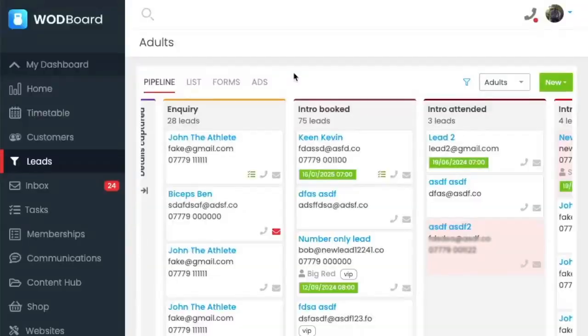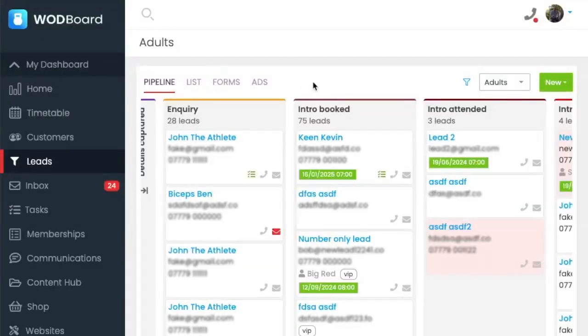And what that means at the end of the day is when you open your phone, you're not going to have a mixture of personal and business communications going on. So that is just great if you want to switch off when you've come home from a hard day at the gym. So that's a quick intro. Now let's dive in and see what the software looks like.